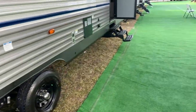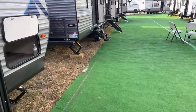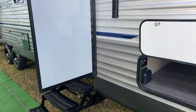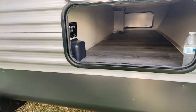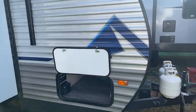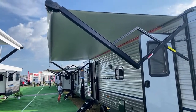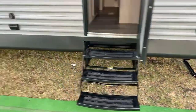All right. So let's start up front. And what would you like the people to know up there about the Catalina series? The floor plans on these have just come out to be amazing this year. Some of the big ones, the bunkhouses, there's a Catalina here to fit every person's way of camping. And as you saw, there was plenty of storage up front. Nice awning that covers almost the entire side, but it does cover both doors. You got manual stabilization jacks, right?